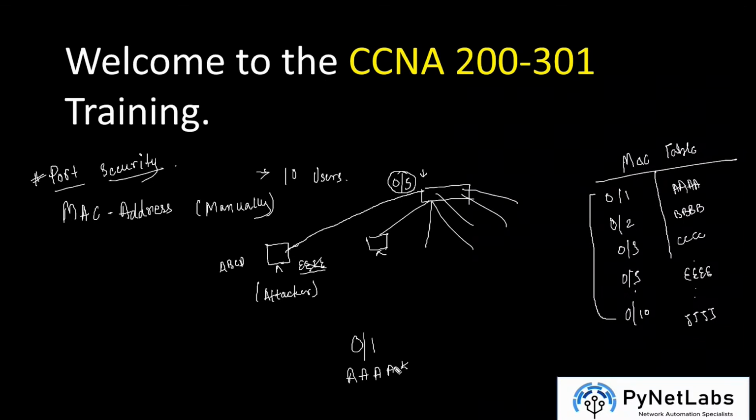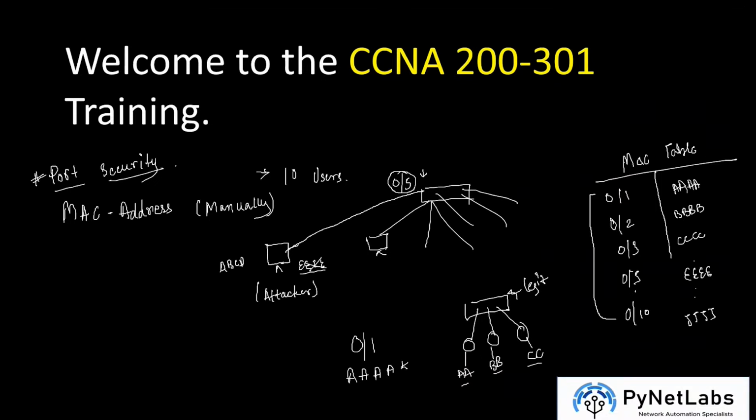And the other way is known as the sticky method. What happens there is we connect the devices. Let's say we connect all the legit devices to the switch, and these three devices have MACs of AA, BB, and CC. We tell the switch that whatever devices are connected are all legitimate, and you just have to learn their MAC addresses. So instead of putting the MAC address manually, you tell the switch that only the devices which are connected should be able to communicate in the network. Do you understand how port security works?